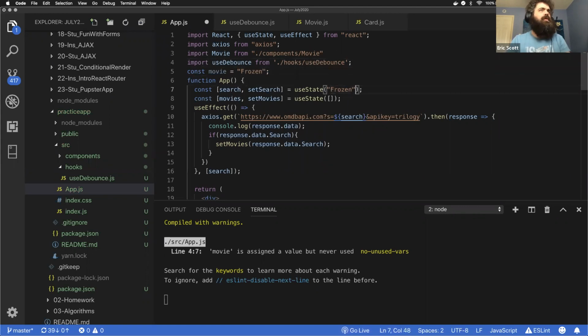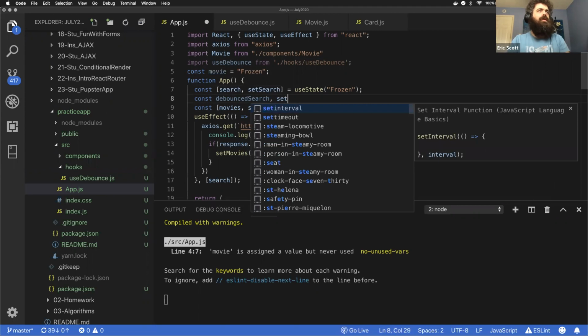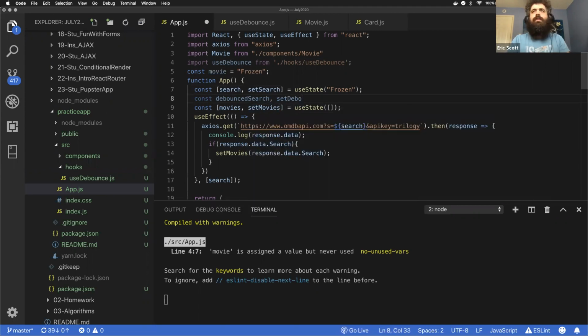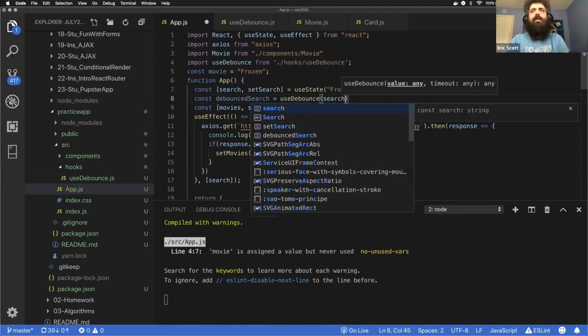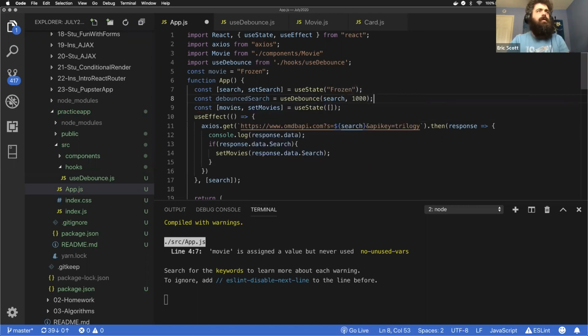So const debouncedSearch is equal to useDebounce the search, and then we'll use that here instead.